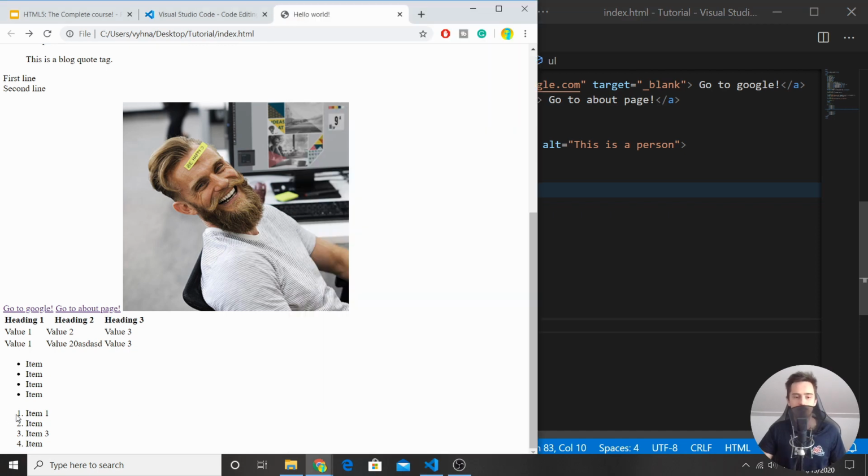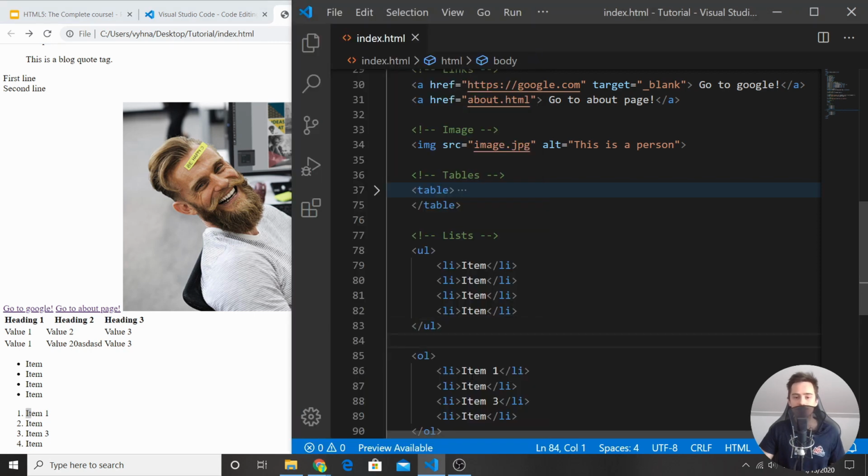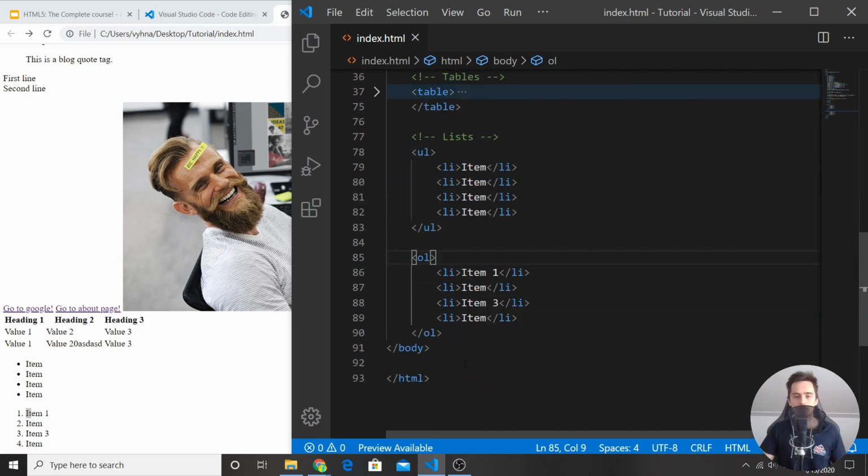And also you can see that there are these 1st, 2nd, 3rd, and 4th added in front of this, right? I didn't write it in here. It got automatically added because I said this is an ordered list. So if you have some sort of ordered list, like some results of some sort of tournament or whatever, you want to use an ordered list.